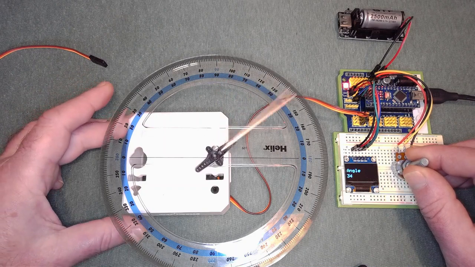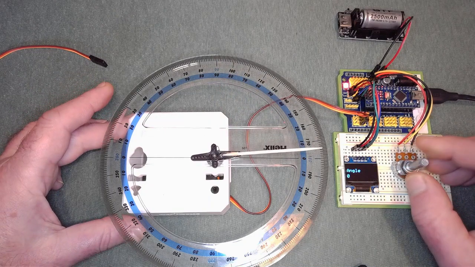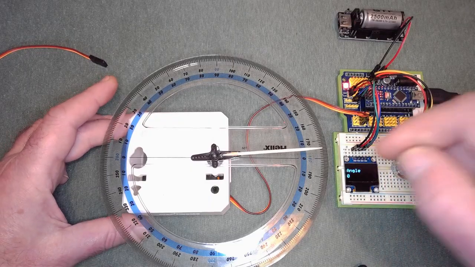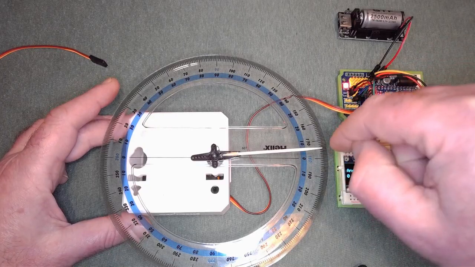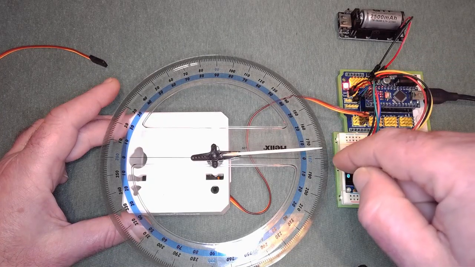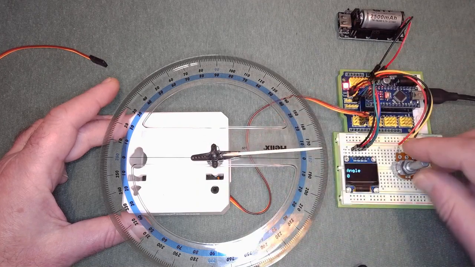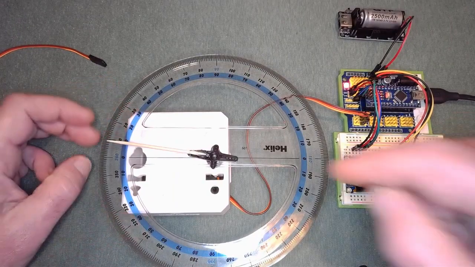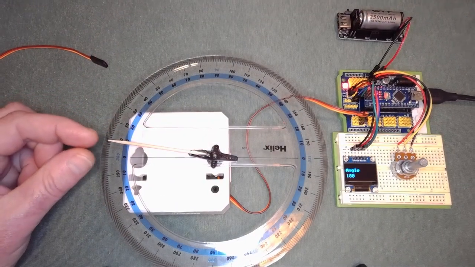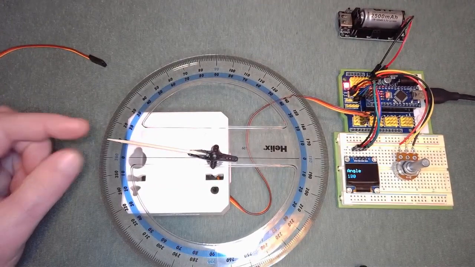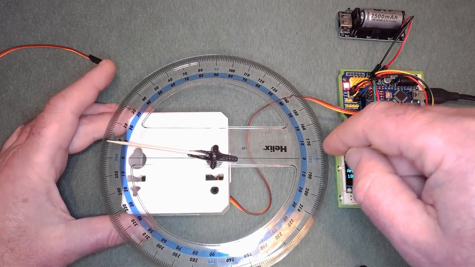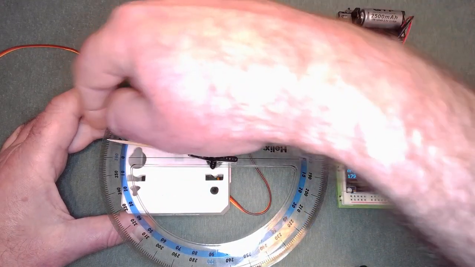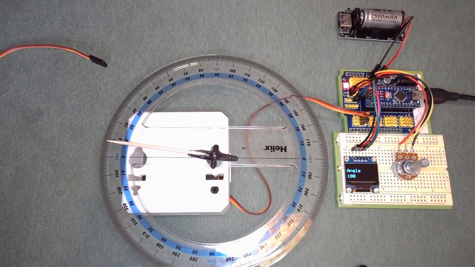But from this we can also see that we've got a bit of a false sense of security with these horns. When we're rotating and thinking we can get more than 180 degrees, well, physically you can, but you can't when you're writing to the servo. With the potentiometer now on full lock one way, you can see that's a minimum angle. This angle here is four degrees, so it doesn't reach zero. If we go in the other direction to 180 degrees, this is 172 degrees, about eight degrees back from the 180. So you can see the range we have is not 180 degrees, it's between four and 172, so only a range of 168 degrees.